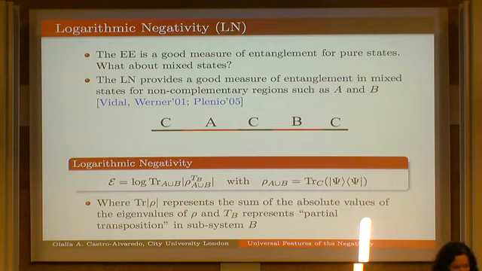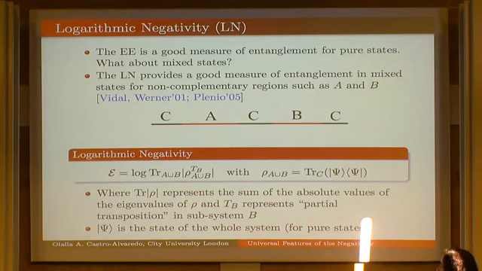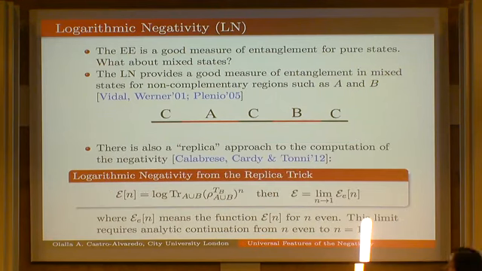This is the definition. Now, it turns out that a replica picture can also be useful in this context, and this is something Pasquale, John, and Eric developed in recent years, and I'll tell you how that works. So essentially, instead of computing what I just told you directly, there's another way of doing it, which is by going through a replica trick, and it works like this. You can instead define something else, which is a generalization of this logarithmic negativity that now depends on a parameter n. And what you do here is, instead of taking the absolute value, you're just taking this transposed density matrix and raising it to the power n.